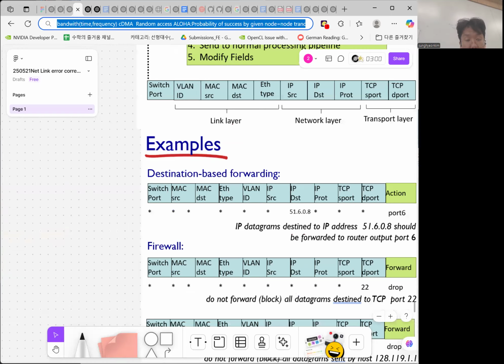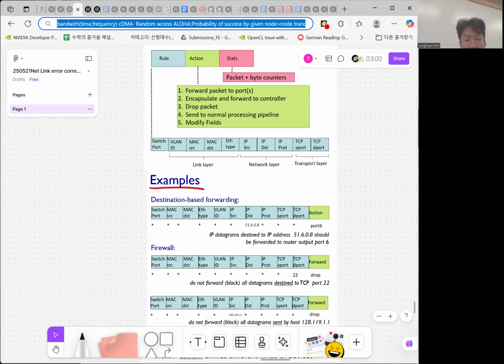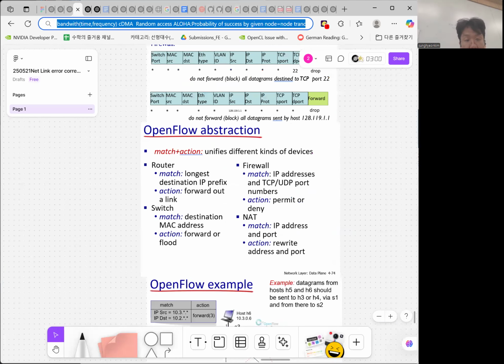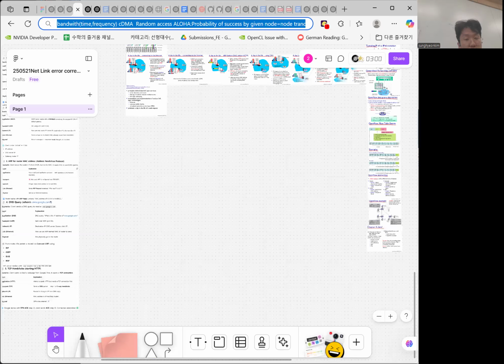When you do OpenFlow, there is destination-based forwarding, and it covers the link layer, network layer, transport layer, and OpenFlow. For example, if you see this, there's IP source and destination, so they forward. In this case, do you know what this X is? This X is a router or a switch. It's a router, yeah. Is this different from what we learned?